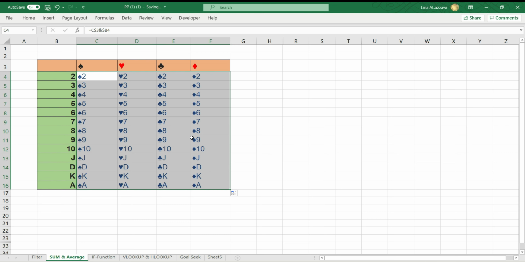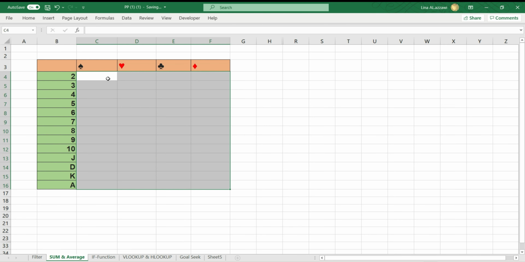But there is another way to fill this table. So if we delete and start again and take the spot sign, okay, sometimes it doesn't work, so we do it by clicking the mouse, hit the F4 key two times, and take the and sign and hit the F4 key three times, and then you get it.